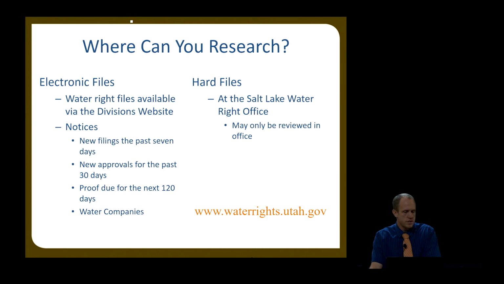I believe all the regional offices maintain a hard file as well, but it's really a redundant copy. So the official copy's up in the Salt Lake office. There's also ways to get notices from the Division of Water Rights for new filings in the past 7 days, new approvals for the past 30 days, proofs due for the next 120 days, and water companies.